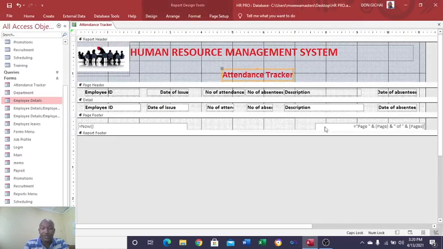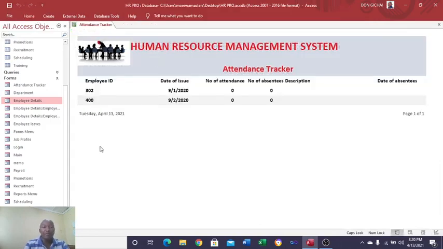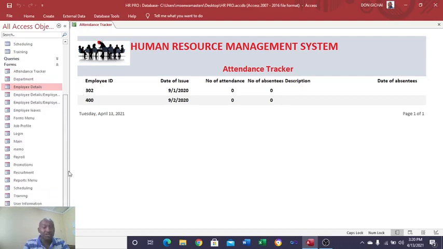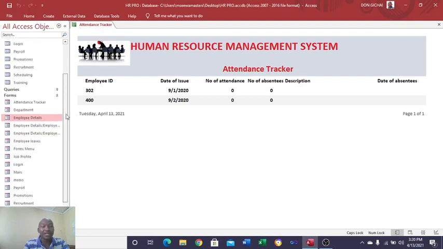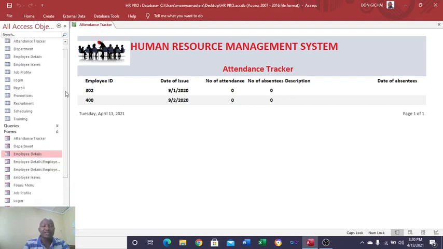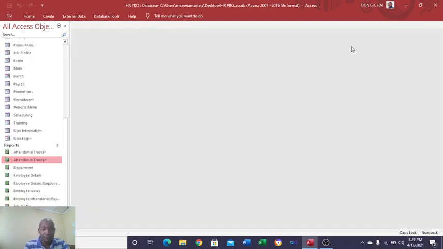Therefore, you just go to design view. Then you can also pull this back that way. Therefore, I can just save this. Therefore, basically, this is how you come up with a report. Now that I have created the first report, ladies and gentlemen, allow me to do the other reports off camera so that we can save on time. Then I will come back and explain everything as it unfolds.